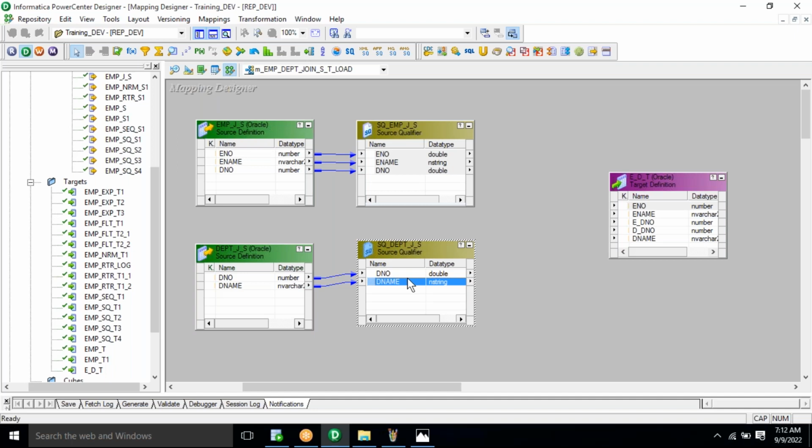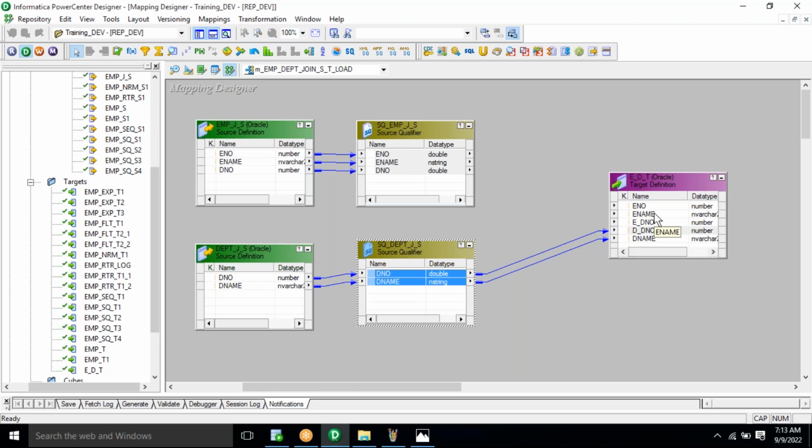Can you tell me? Can we write the query in the second source qualifier now here? No. Why can't we write? We have only two sources. We have only 2 columns here, right? So if I connect 2 columns from this source qualifier to the target definition, and I write a query here, our query will return 5 columns. We want all the 5 columns to be loaded in the target table. We cannot make the changes in the query.